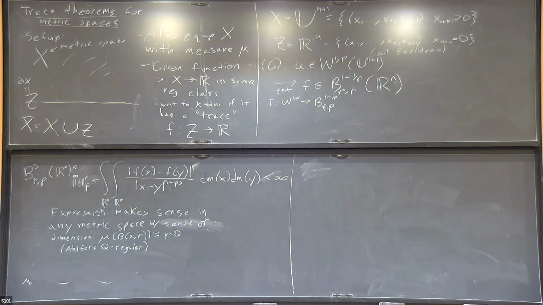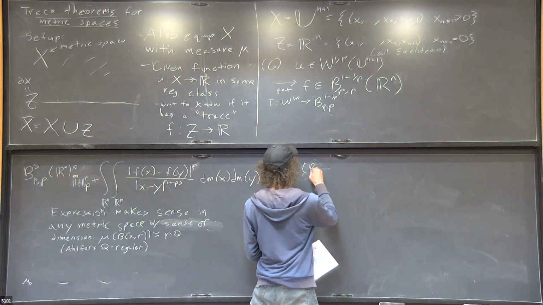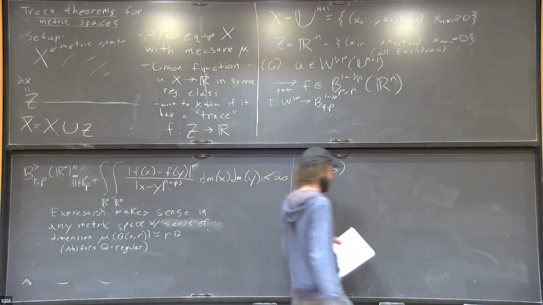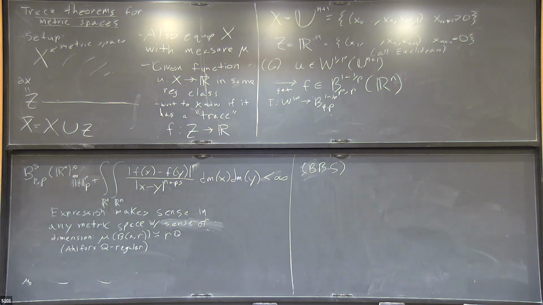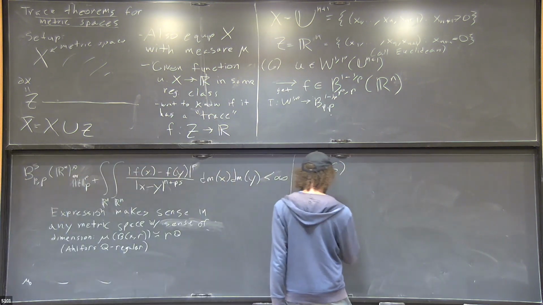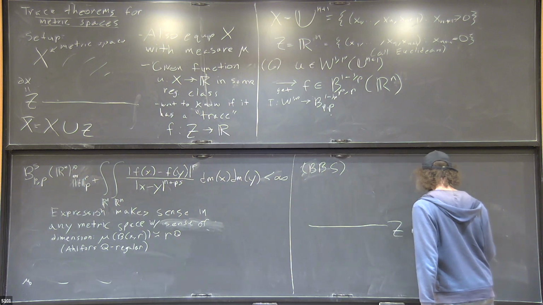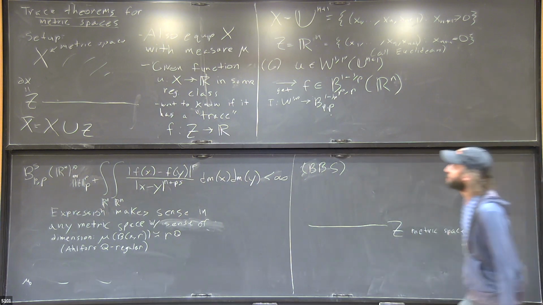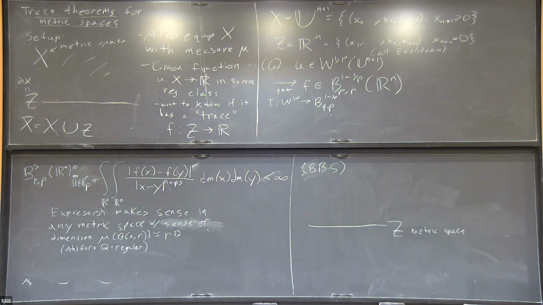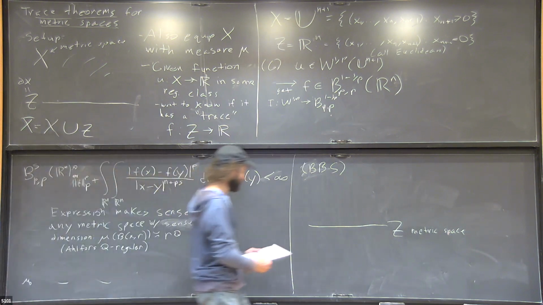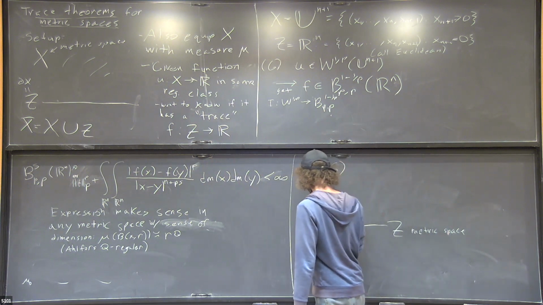So there's this group of people I started talking to that had this interesting idea, which was basically like, okay, I've got some metric space Z, and I want to understand some stuff about Besov functions on Z because I want to use them for something else. So I'll put Z down here. Now Z is like a given metric space. And we're like, well, could we replicate this picture up here? If Z was like R^n, then there was R^n, the upper half plane sitting up there.